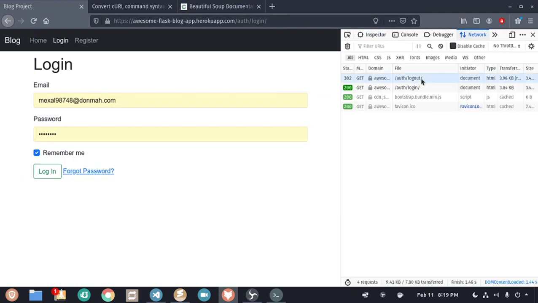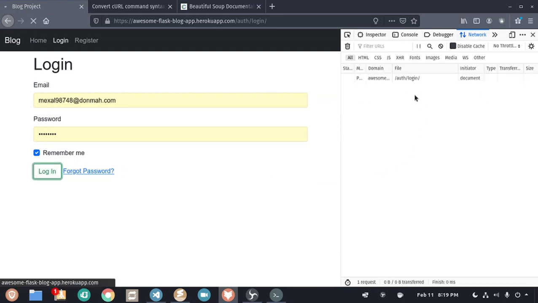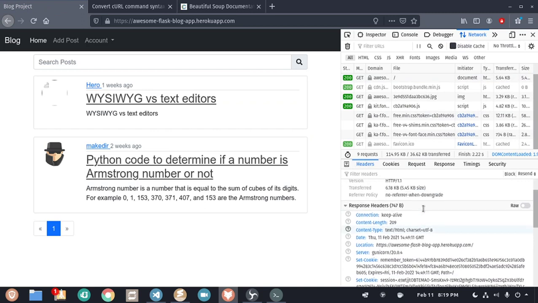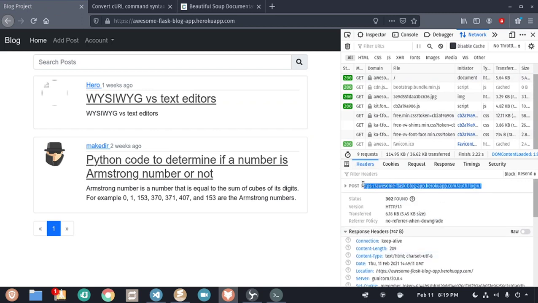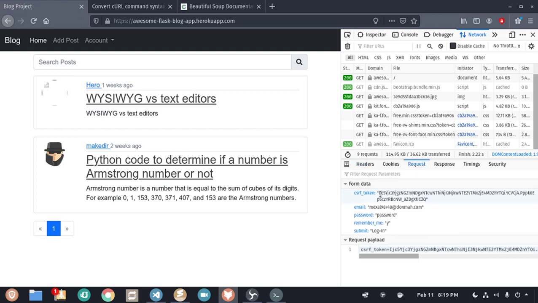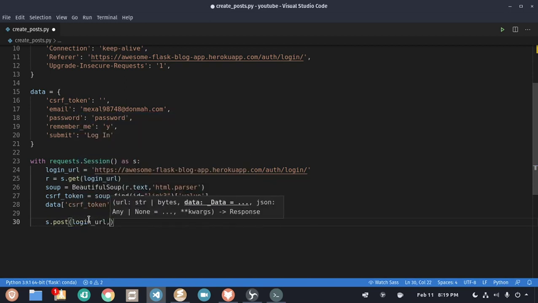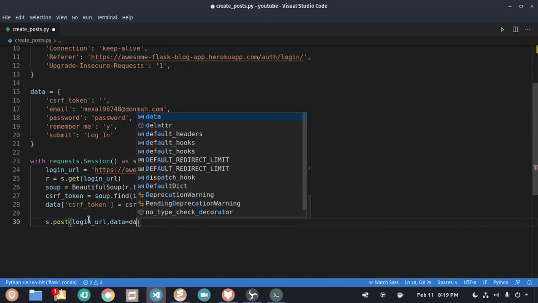As we saw earlier, when we actually log in to the website, it makes a post request to this URL, submitting my phone, CSRF token and password. So we are also going to make a post request to this URL, and this URL turns out to be the same as the login URL. So we just need to send a post request using s.post, providing the login URL and data equal to data.